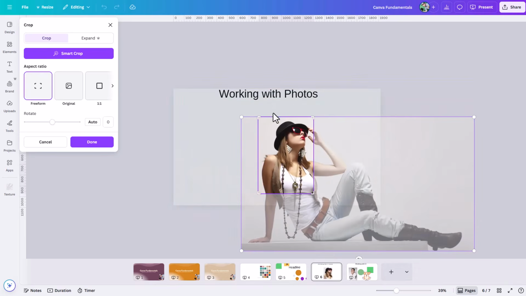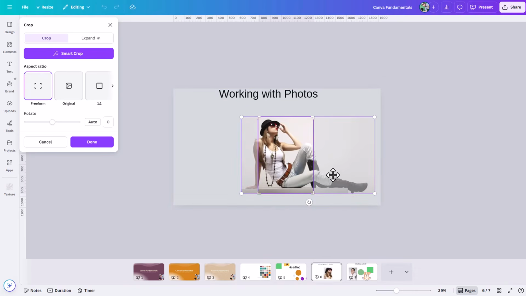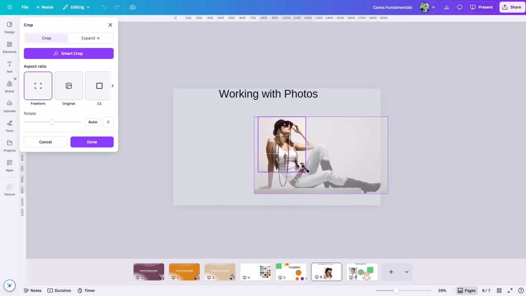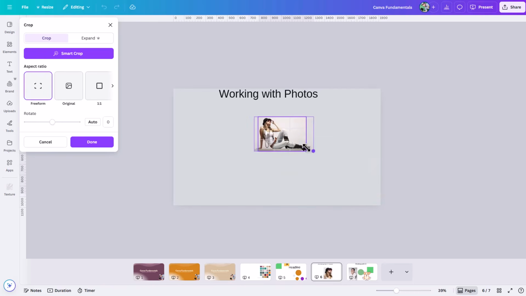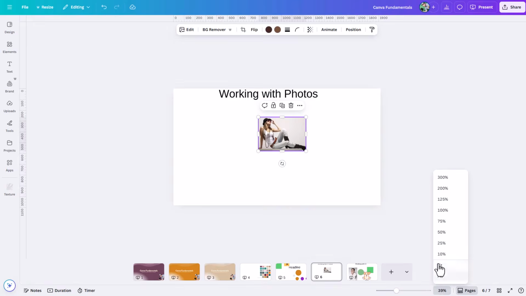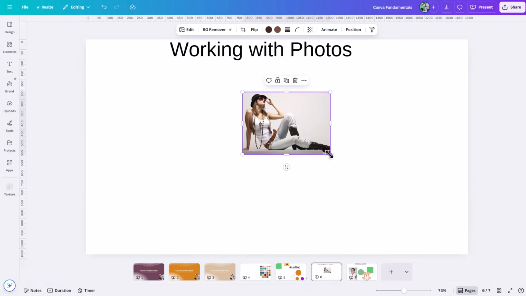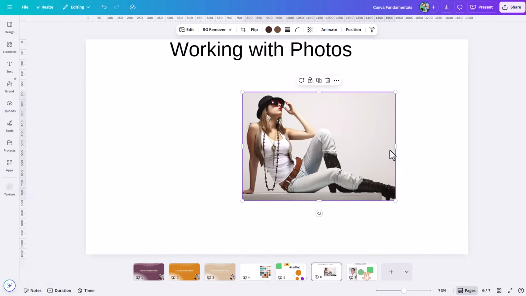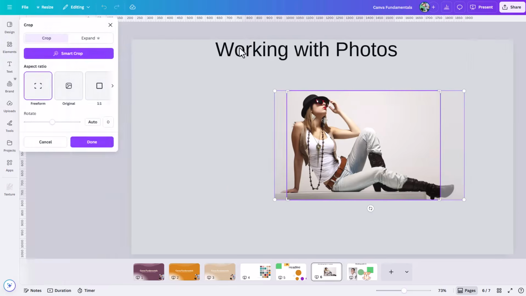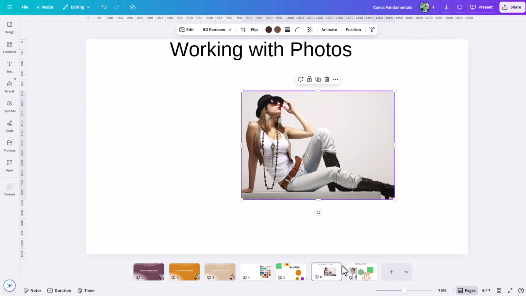Now you can only size down until you hit the edges of your crop bounds. So I, for example, can scale down to there, but since I'm hitting these top and lower bounds of my crop area, I can't scale my photo any lower. Now, of course, if I brought this down, then suddenly I could scale in like this, okay? And then whenever you click out of this or click done, it's going to commit your changes, and then you're back here working within the interface like this, where you can drag the handles, you can drag the sides. But again, to enter that crop window, double click with the left mouse button or use this crop icon up here. So that is photos.